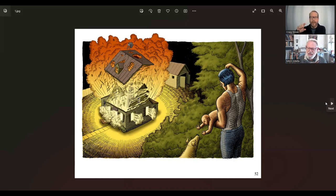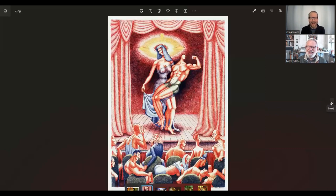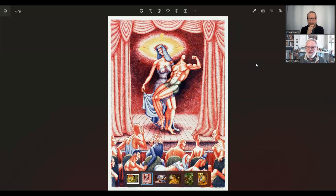I figured it was some sort of printing or computer work because of the gradation — like the house exploding, how it goes from yellow to orange, was really nice. I chose this piece because of your ability to tell a story within an image without words. I loved this particular piece because it brings up so many questions more than answers — it really sucks me in, and a lot of your work does that.